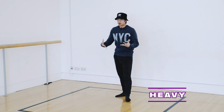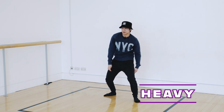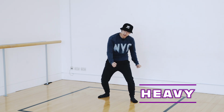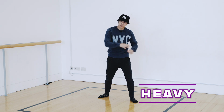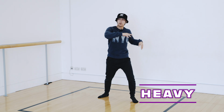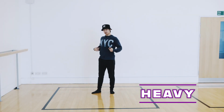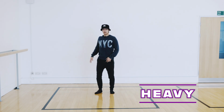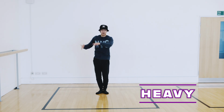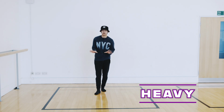And for heavy, I would smack it down to the floor like this, but it doesn't have to always be on the ground. So if I hit, I can hit it up. My focus point would be coming here, or you can hard hit from the side, or also chest pop, or just pretend you're hammering something and you just go boom like this, and that's for heavy stuff.